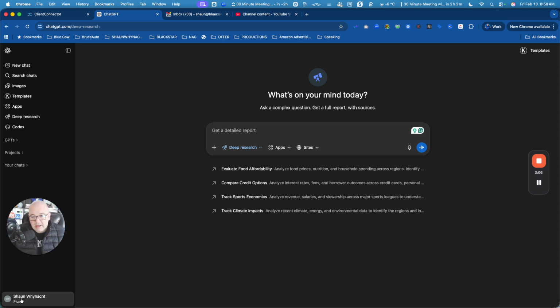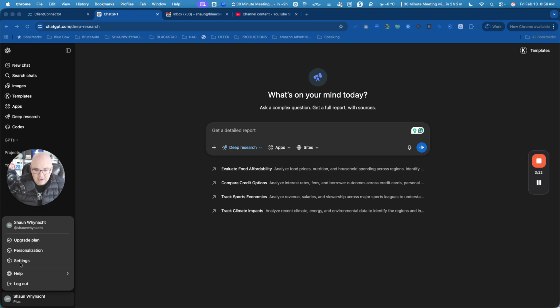But really, the hidden part comes down to the bottom left. When you click on this, well, let's move my face out of the way here. And we're going to look at the settings in here. Pretty self-explanatory. This one here is upgrade plan. If you're on just a basic plan, you can upgrade it there, or if you're on a pro plan and you want to upgrade to a bigger plan, you can go ahead and click on that and go through those steps.